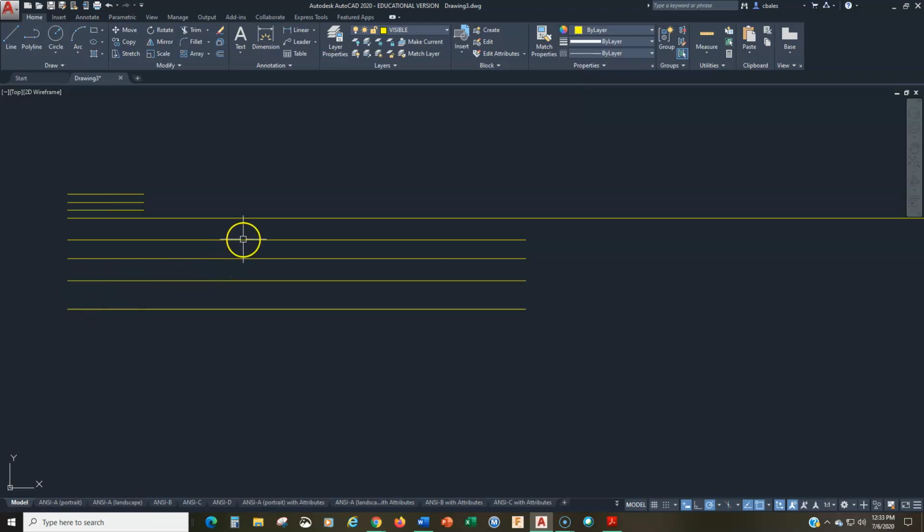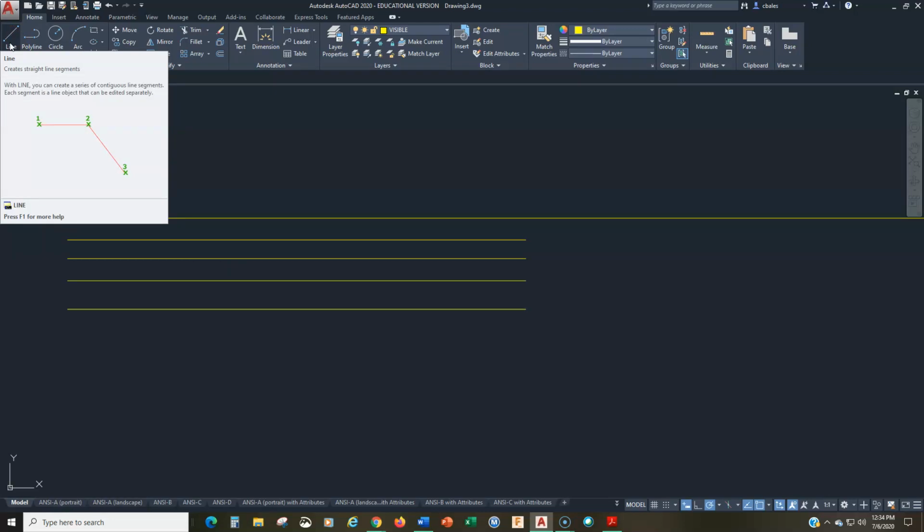We can just type in the 3 apostrophe 6. We can type in 3 apostrophe dash 6, 3 apostrophe dash 6 double apostrophe, or 3 apostrophe 6 double apostrophe. I think it's clear to see if you're counting keystrokes, the first option is the best. 3 apostrophe 6. Okay, so those are your 4 methods there.